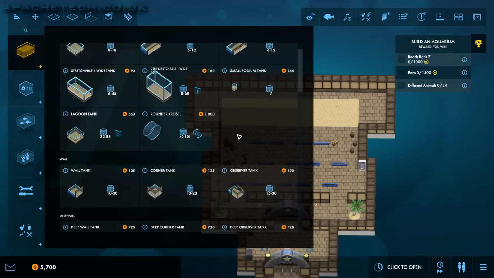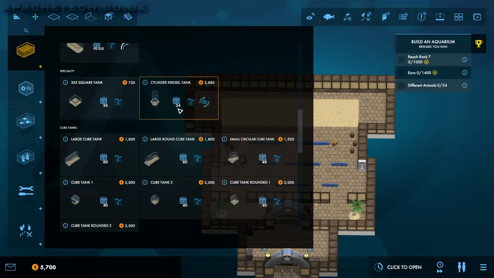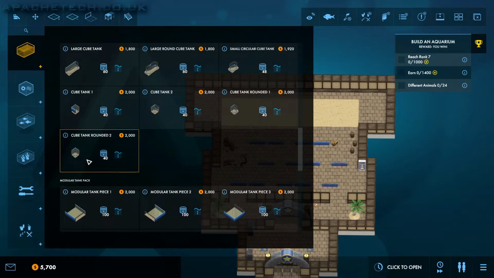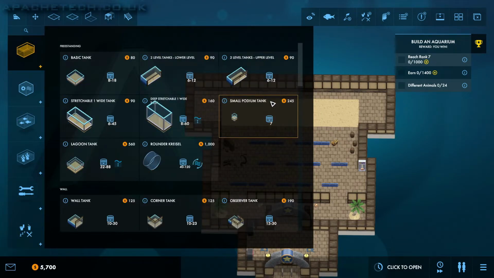Let's see what we actually want for a tank. So I could do crystal tanks. I could do cylindrical tanks. That would mean actually creating a little separate staff area. Or we could do a large round tank. A series of smaller tanks. Or a large cube tank. How big is this large cube tank? That's not very big. So if we had... it would be like 3 of these, wouldn't it? So we have one there, and then one on either side. And they'd be quite... No, I think they're not going to look too good.